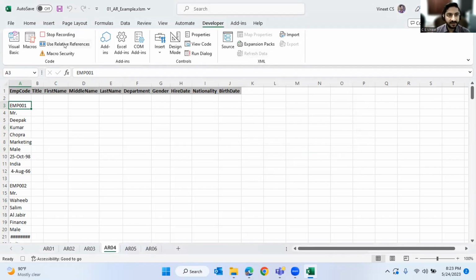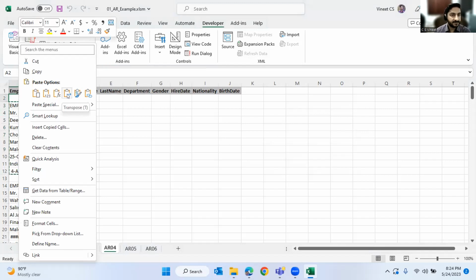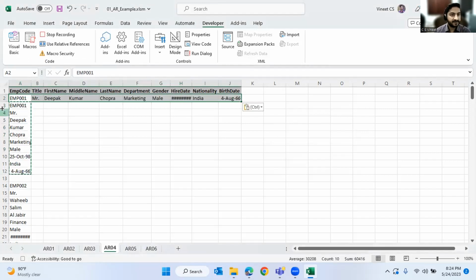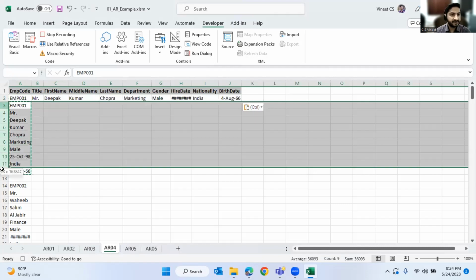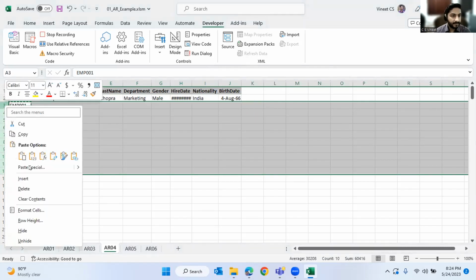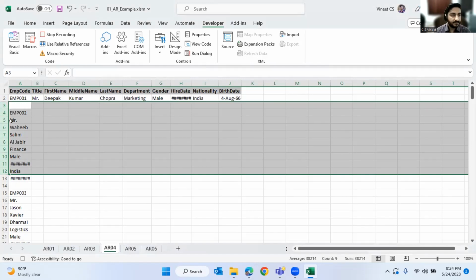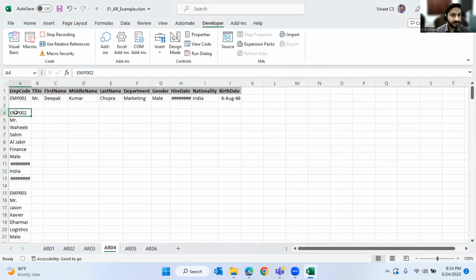Now I'm in the recording mode and in the absolute reference. Unless you select relative references, you are in absolute reference mode. So I select this whole record in one go, or you can also press Control Shift down arrow to select this range. You copy it, right click, paste special and transpose this record. Then delete this record set, and put your cursor on the start of the next record. That's it, and I click on stop recording.